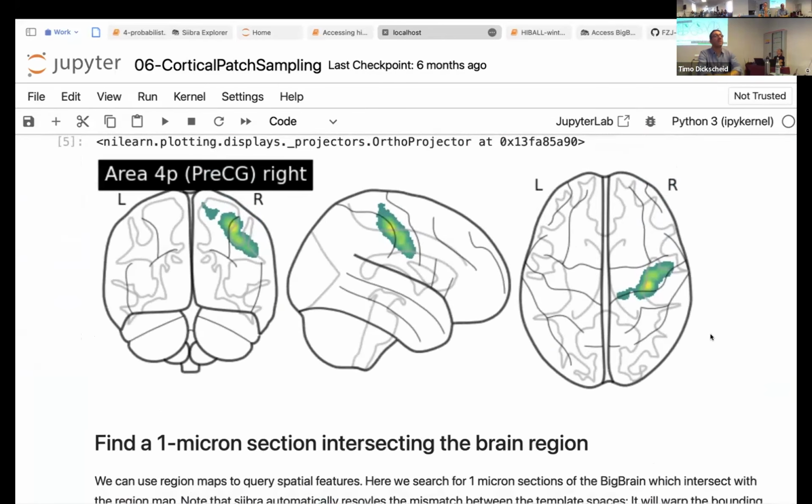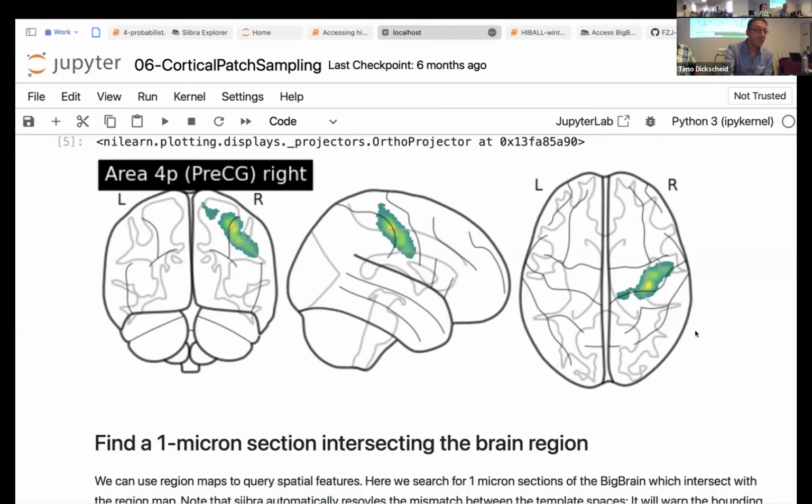Now what we want to do is find histological data that is located at the same position, and we want to extract a cortical patch which is nicely oriented in the cortex, shows all the layers, has full resolution, and is with high probability in that area.